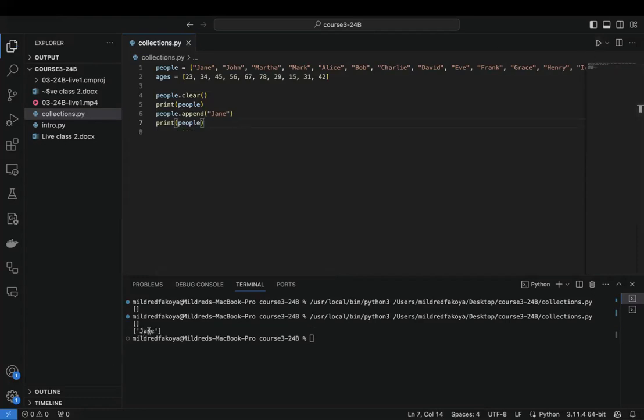So we have just Jane in the list. These are the different methods that we use with lists to do different operations. You will need them when we start building our software for different use cases.